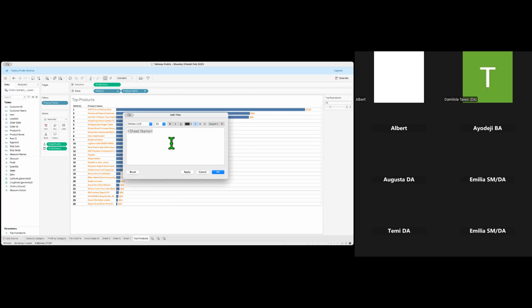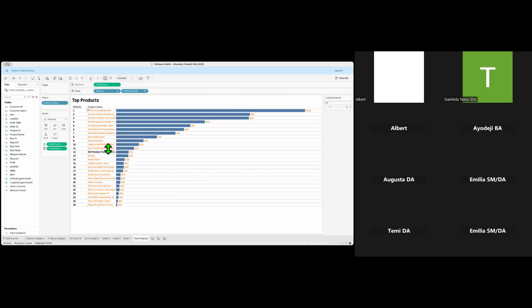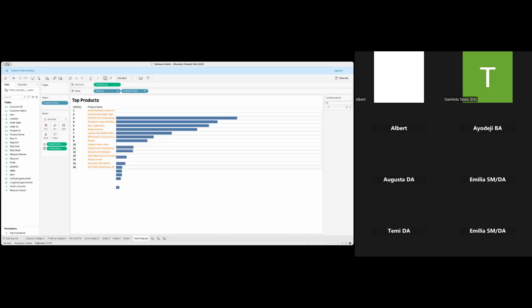Then whatever I want to do on the title page, I can always come inside here. But when you come inside there, all you need to do is right click this sheet name. You don't have to change anything, just right click on it. Then you can format it as you like. Let's say darker shade. If I click apply and I say okay, I should have something like this. So I want to believe we have the same thing just like this, apart from the labeling.